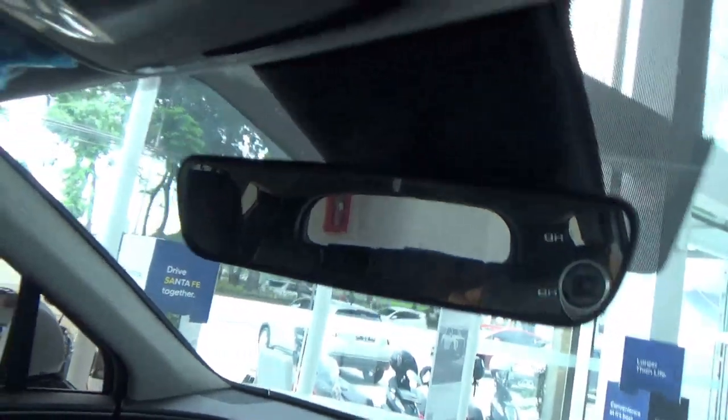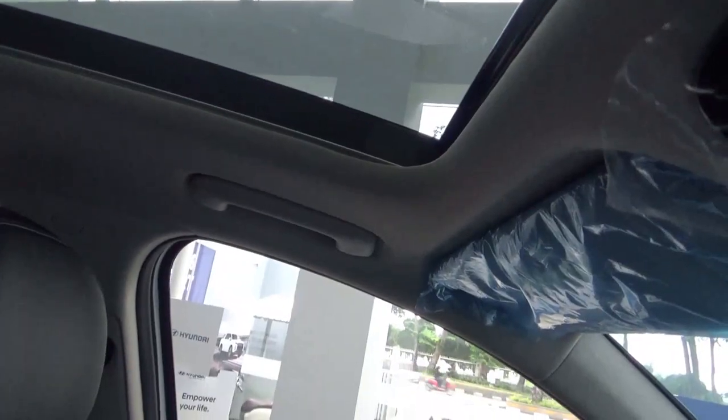Auto dim rear view mirror. LED front reading lights. These are the controls for the sunroof. Wind deflector. And then passenger side grip handle. There's no grip handle for the driver's side.